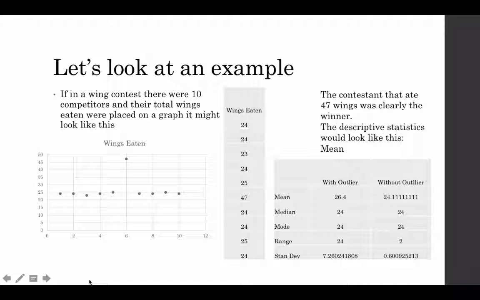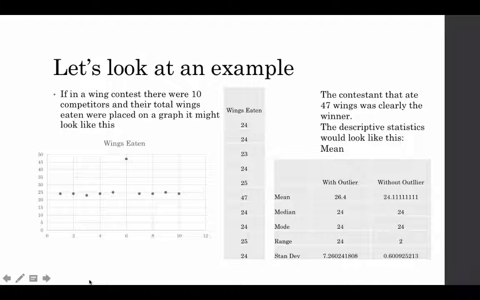Well, we can kind of look there, and this scatter is pretty normal. But then we look and see that there's one guy or one girl who ate 47 wings. Well, that 47 was a whole lot more than everybody else. And so clearly you can see that whoever ate 47 wings was the winner. And so from a descriptive statistics standpoint, the box on the bottom right gives us the information, because that 47 is a bit of an outlier. Our average wings eaten were 26.4. Well, if we just look at that 26.4, how many people ate 26 or more wings?